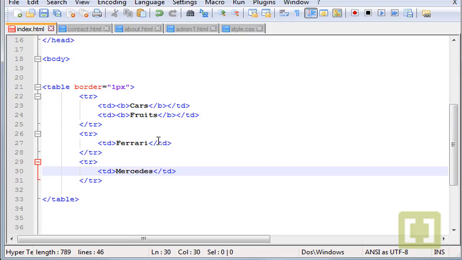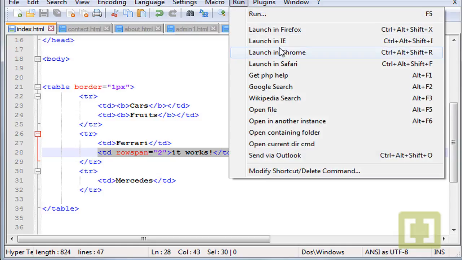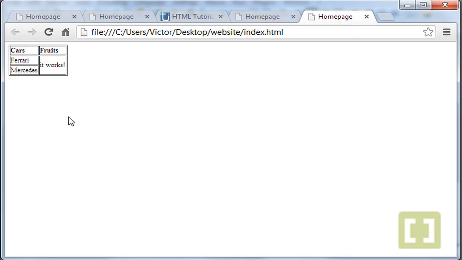Just leave Ferrari and Mercedes, and after Ferrari you're going to type this TD rowspan 2, and here let's type it works. So this will span 2 cells. Let me run this in Chrome, and this is the result. So this is how you can have a column with 2 cells and the other column with only 1.